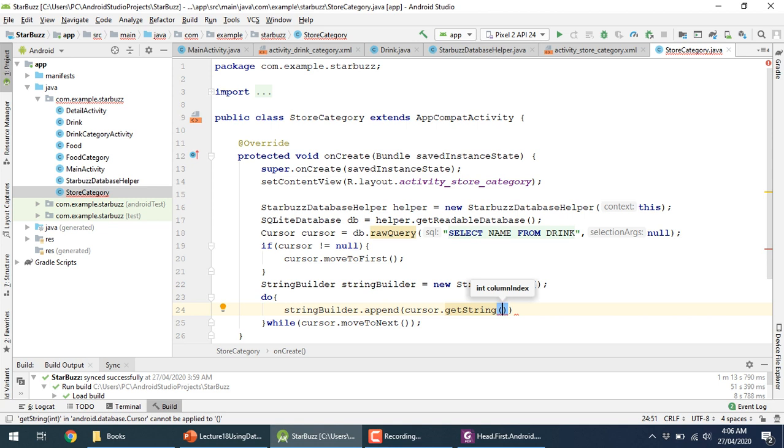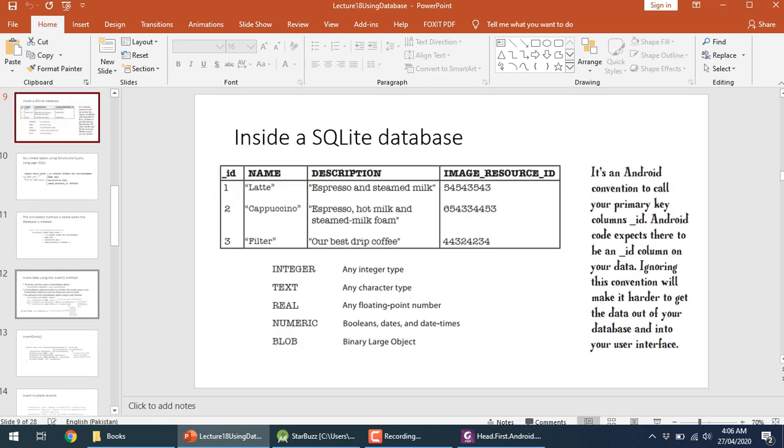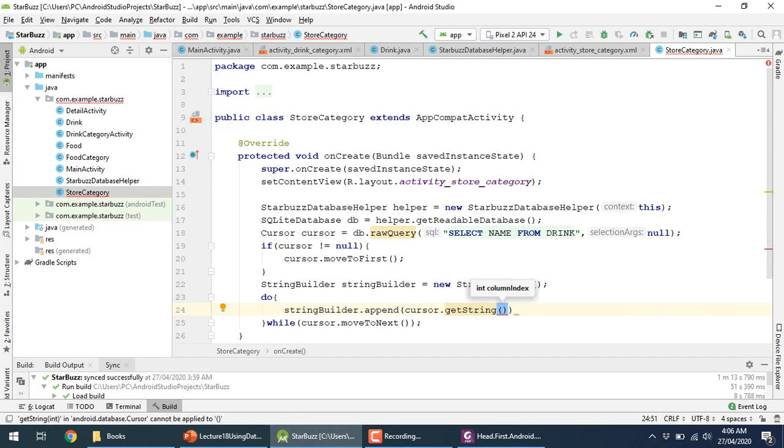Inside the get string, if you can see, it is telling us that we have to provide the column ID. So the question is, what kind of column ID is this? So we will go back to our slide. Inside the slide, I will show you what kind of ID this is. If you remember, we have created this kind of database inside our application. So this column ID is the column ID of this table. If we provide 0, it means that we are only getting the names. If we provide 1, it means we are getting the description, and with the help of 2, you can get the image resource ID. But first you have to get all those things with the help of the query. And over here you can see that I am only getting the name. So if I am only getting the name, it means that the cursor has only one column of data. Then I have to write 0 over here.